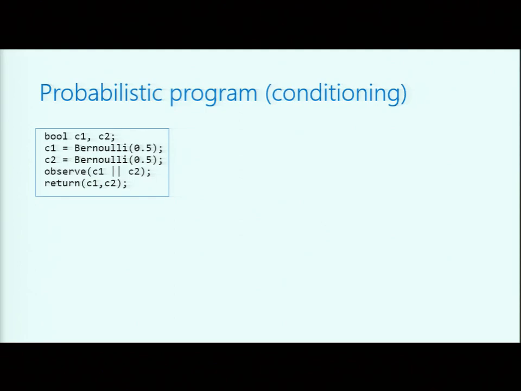So this program is going to say that for a run, or samples drawn from these Bernoulli distributions, if they don't satisfy this predicate C1 or C2, which roughly corresponds to observing at least one heads, because you need at least one true to satisfy this predicate, and then you return again this joint distribution. So essentially the meaning of this program is again the joint distribution over C1, C2, conditioned on the fact that you observed at least one heads. It's an implicit way to specify a conditional distribution.